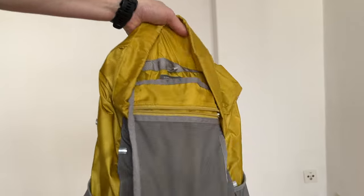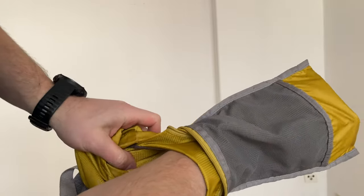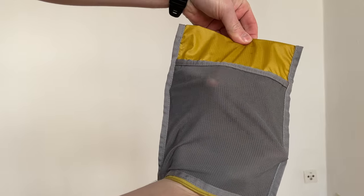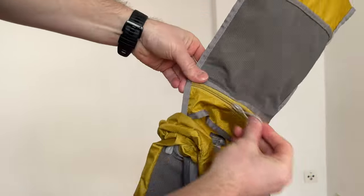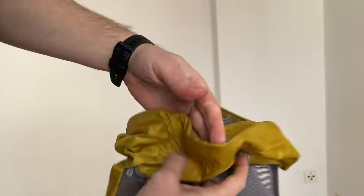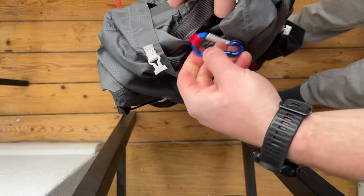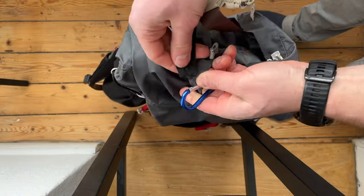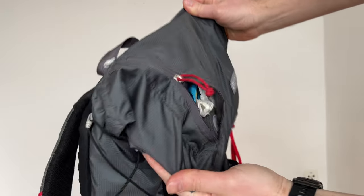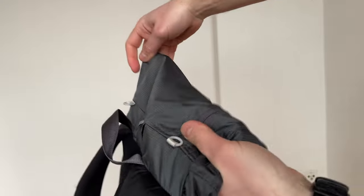Especially since this backpack has an additional internal zippered pocket — an excellent solution, particularly compared to my Kumo 36 which has nothing similar. Thank you Gossamer Gear for including this pocket despite the minimalist name. It consists of two compartments. In the larger zipperless one I keep my pouch with essentials — a small knife, pills, a spoon, some toilet paper. In the zippered compartment I keep documents. I don't know why Gossamer Gear doesn't make such pockets in their other backpacks; in my Kumo 36 there's no inside pocket and I have to hang documents inside on a loop using a carabiner. I could put documents in the external pocket but it's not safe — too accessible to thieves, might accidentally open if it catches on something, and a passport could get bent if the backpack is tightly packed.